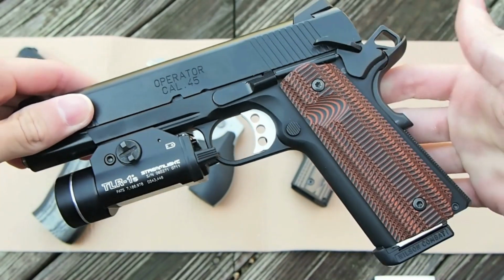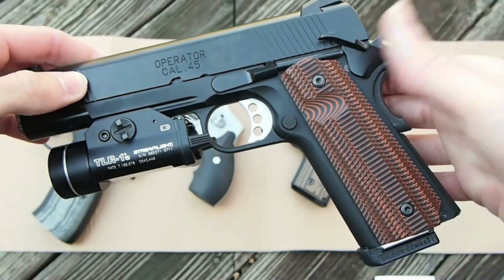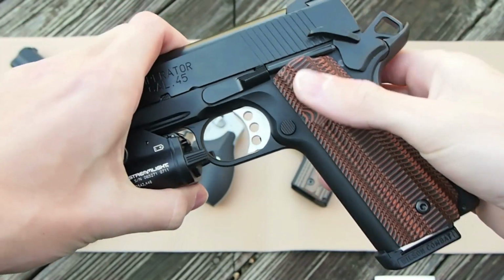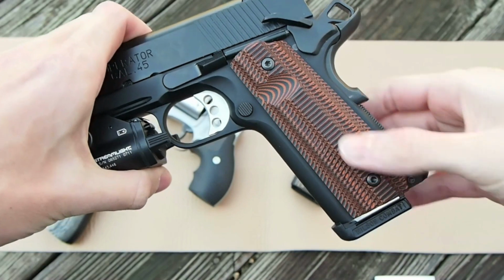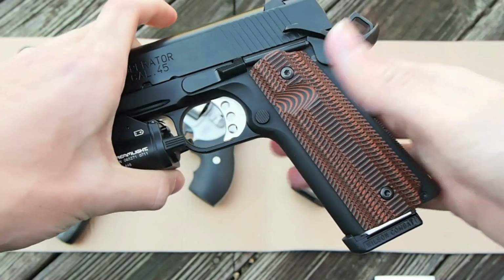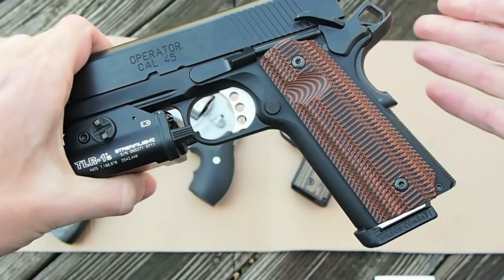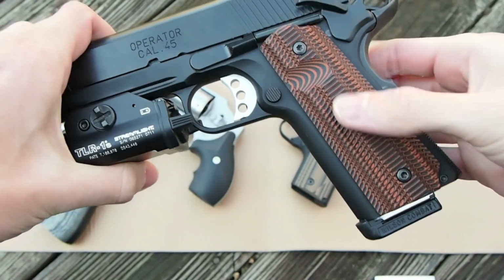This is what I use for home defense. It has the Streamlight TLR1 on there. And I wanted some grips. I like the factory grips. They are a nice rosewood grip panel on both sides. And while they were very handsome, it accented the gun itself very well, I just wanted something a little bit more aggressive, and I also didn't want to mess up those nice grips.